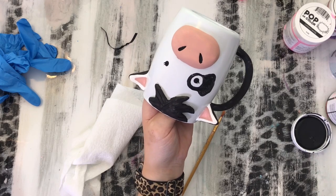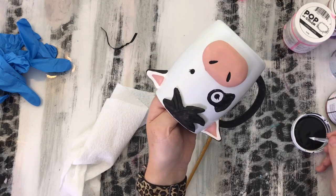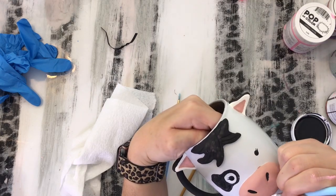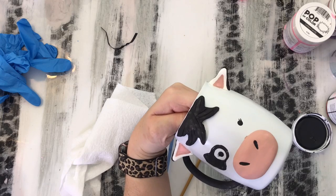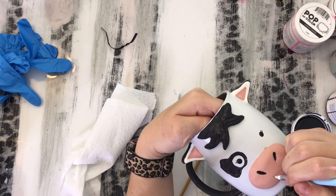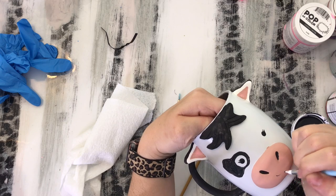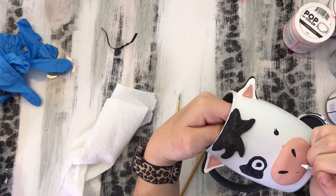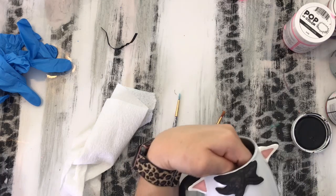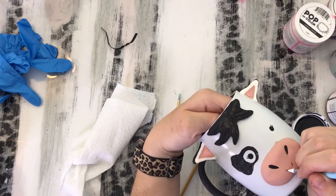I am now going to go in and do a second coat of all of the black. So right now, I'm really just kind of touching up any little black spots that I see. And then I'm going to add his little mouth down here. I started trying to do it with this little pointed silicone tool because my brushes were a little bit fatter than I wanted, but I ended up just going over it with a paint pen, which worked better.